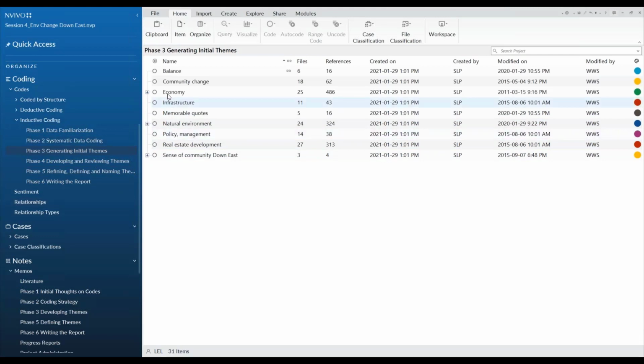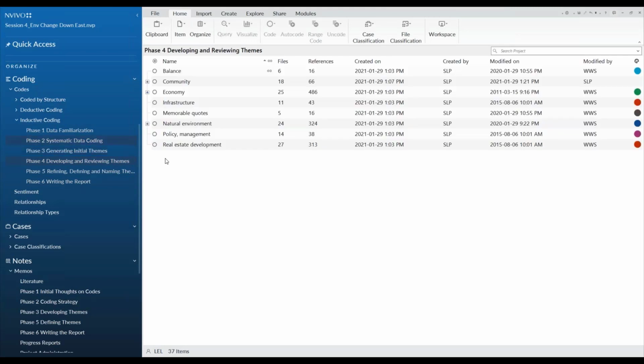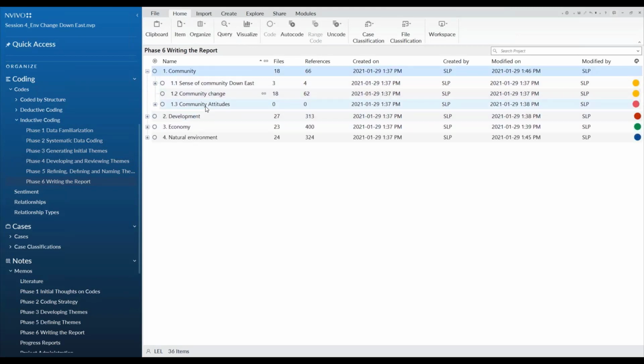And then as I show you the various folders and the progression of the codes, this is after we've done most of the coding and we're really starting to think about how things look. You can see that we're starting to create some hierarchy with our codes. You'll see that these continue to develop until I get to the last phase where I've got fairly tight themes, and all of the topics within those themes, I'm very confident that they belong together.